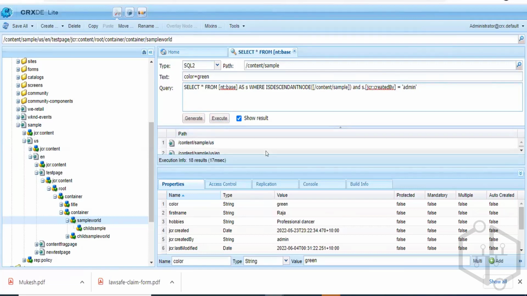You can see it will give you all the nodes which have been created by admin.